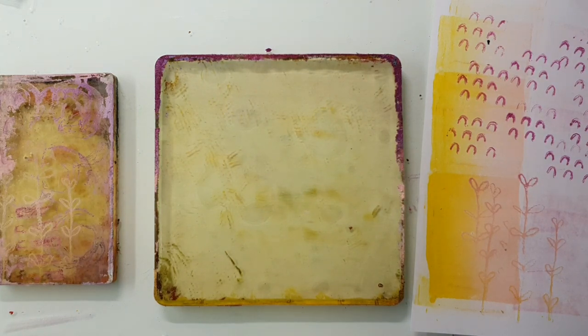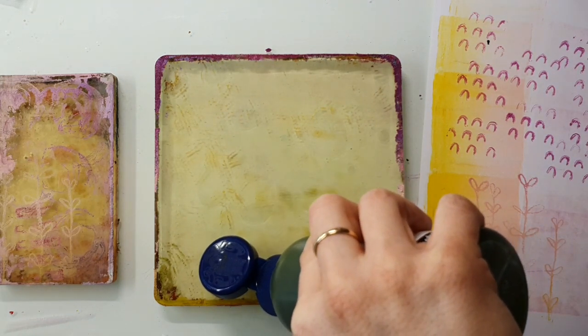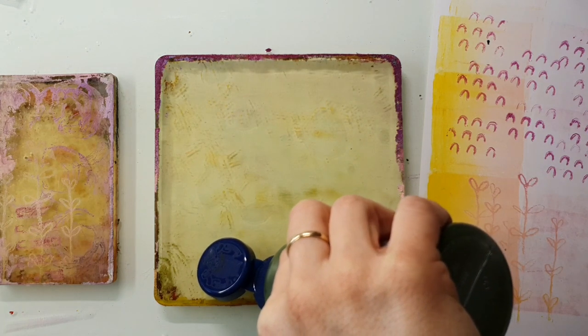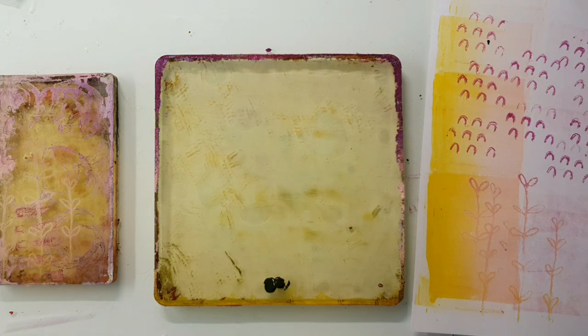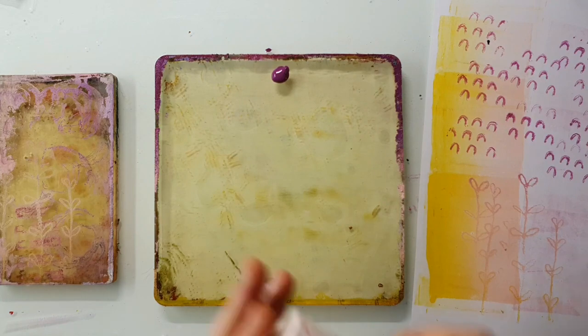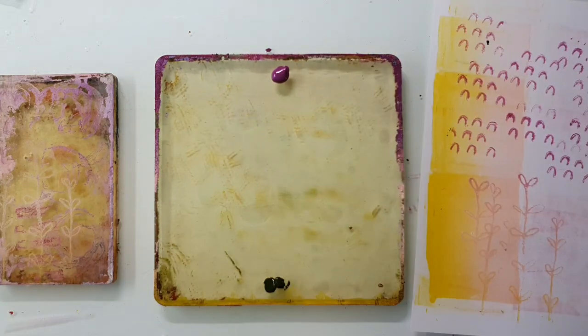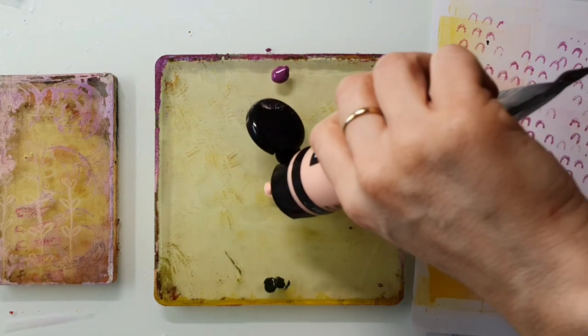I really like when I have some paint remaining on my plate, because this gives some nice chunky texture on the next print. And I also almost never clean my Gelli plate. The only thing I clean from time to time are the edges, because there is such a thick layer of paint that it's hard to print that off.